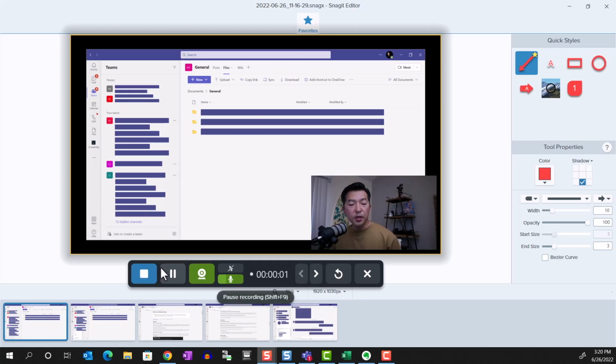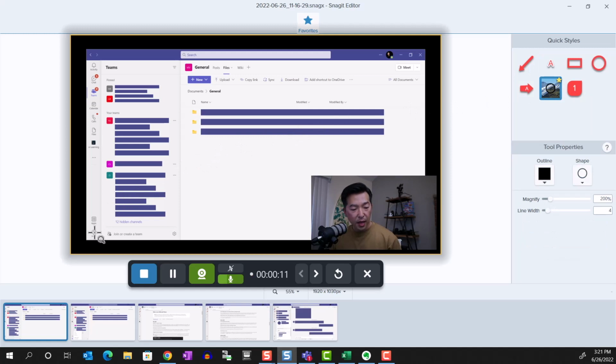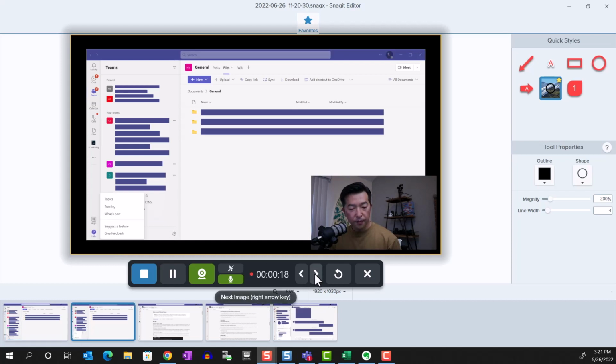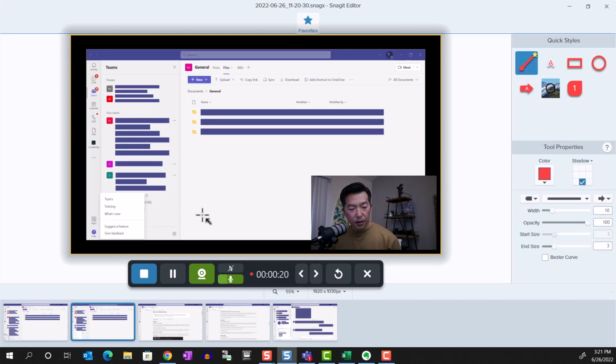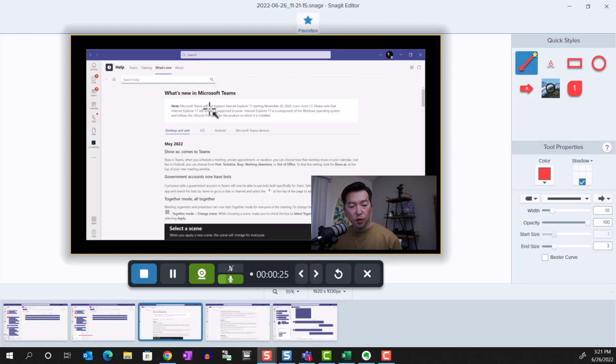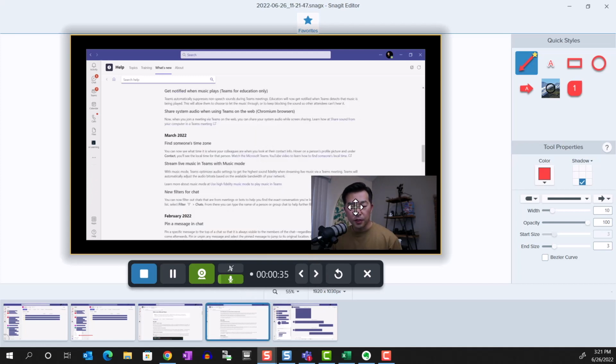Hi, everyone. I wanted to bring your attention to some of the new features that have been added to Microsoft Teams. Whenever you want to know what new features have been added to Teams, you can always go down to the help section here. And go to what's new. When you select that option, you'll be brought over to a page showing all of the new features that have been added to Teams, starting with the most recent. If you go down the page, you'll see some of the older features that have been added in.